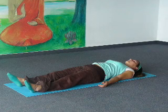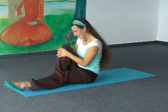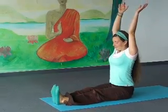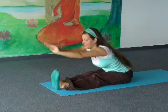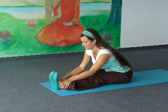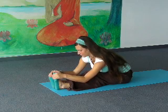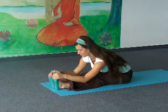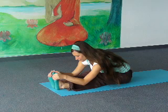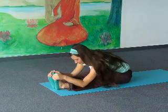Now bend one knee, grasp hold of your knee, and sit up to a sitting position. Stretch out both legs. Inhale, lift up your arms. And exhale, bend forward. Grasp hold of your feet — or if that's too much, grasp hold of your ankles or your calf muscles. Find a position which is comfortable for you. Make sure your toes and feet are relaxed. As long as you're a beginner, please don't pull yourself — just relax. Feel the gentle stretch in the back of your legs and in your back. Feel the massage of your abdominal organs when you inhale and exhale deeply.